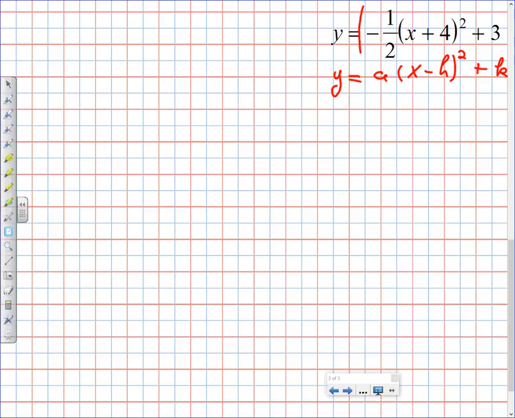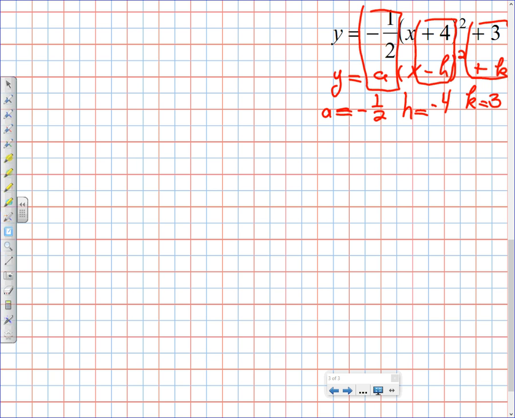So what this tells me is the following. The a value is negative 1/2. A is equal to negative 1/2. Now find the h value. This gives me the h value. And remember what I told you, the h is not minus, but it is the opposite. So the opposite of 4 is negative 4. Now what is the k value? This is the k value, and it's not the opposite, it should be the same. The same of 3 is 3.